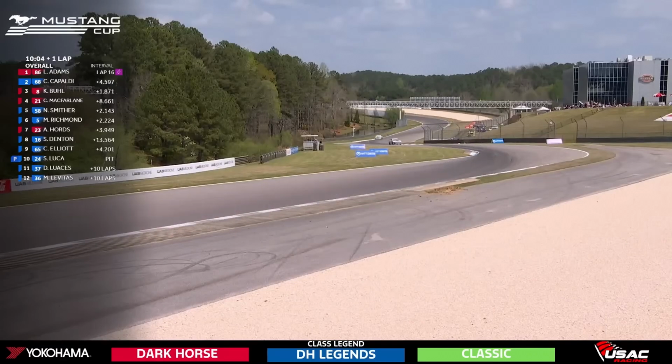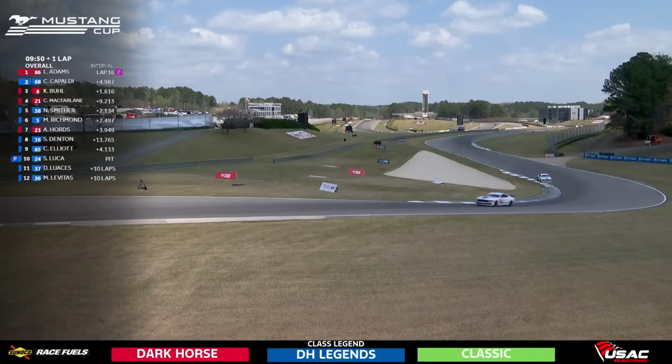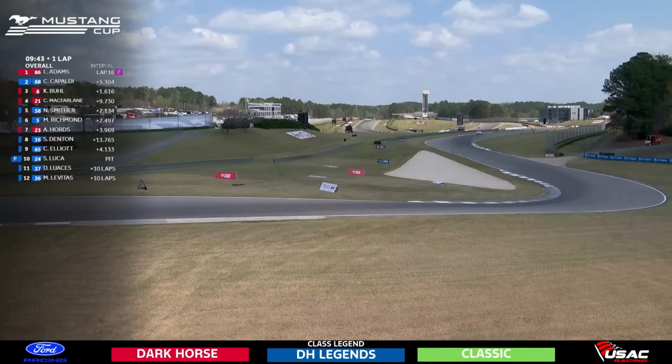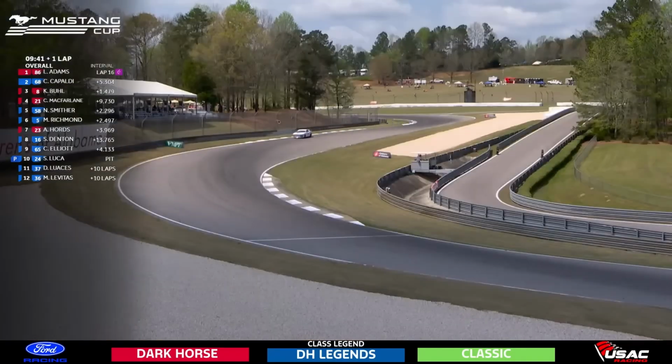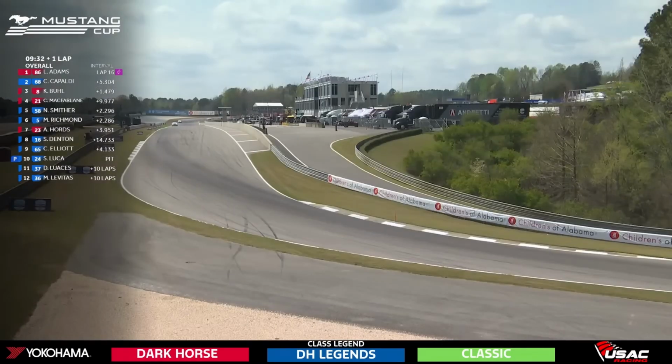Yeah, with not much time at all, with our leading lap times around that 134 mark or so. So we only have a few laps left to go. Still out in front, Logan Adams looking really good. Capaldi right behind him. These guys are having a battle royale, but the difference in times right now, as was just being pointed out from Joey to me, from Capaldi in second place to Kale Buell in third is what? Two hundredths of a second was the difference on that lap time. Do you think that Craig is doing a good job coaching Kale? Because they look identical out there.